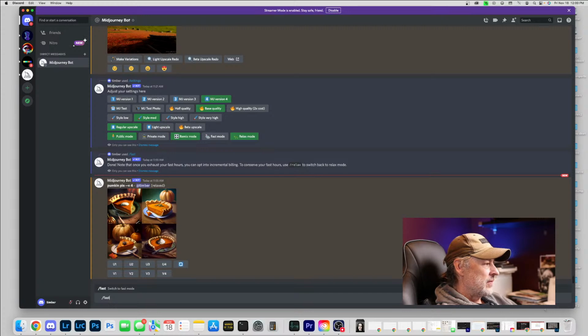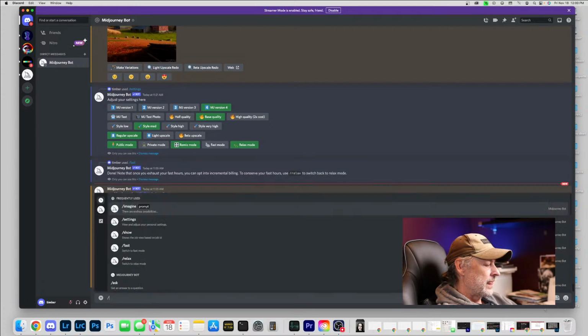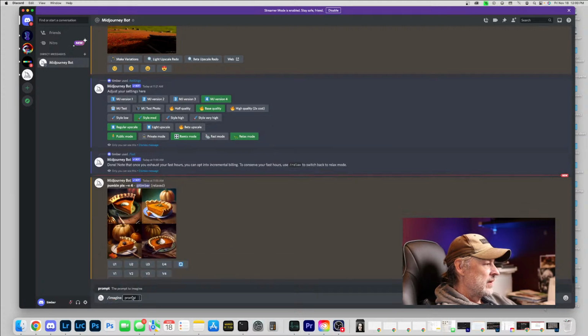Okay, so we are gonna go Imagine, and we got our pumpkin pie. Let's do this. The old way we would have done this would be a photograph of pumpkin pie. Let's say a Canon R5.